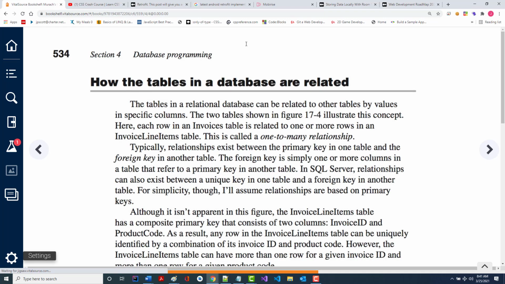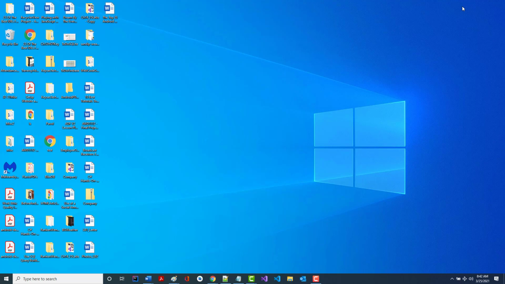So, how are tables in a database related? Rather than showing it to you that way, I'm going to try to show it to you a different way, and that is like this. Imagine that we've got information about an employee. So, we've got their first name, their middle initial, their last name, their address, their city, their state, their zip, and their phone number. That might all go into one table, and that would be personal information about an employee. Does that make sense?